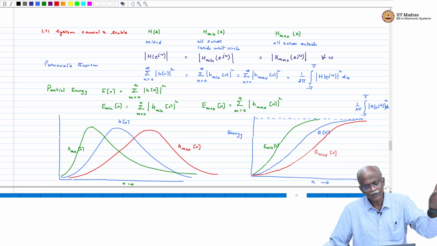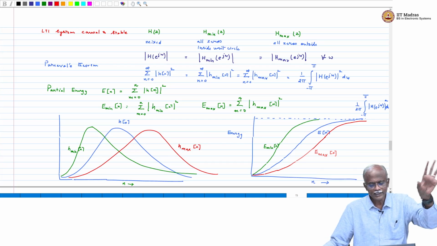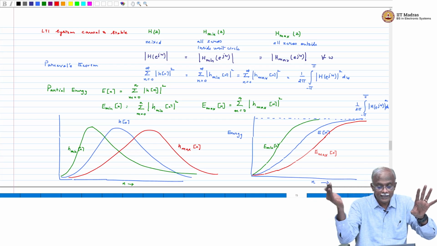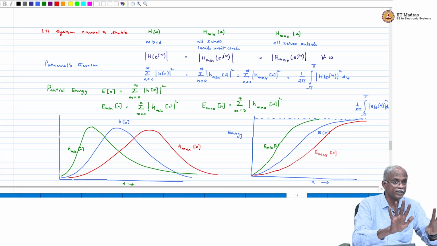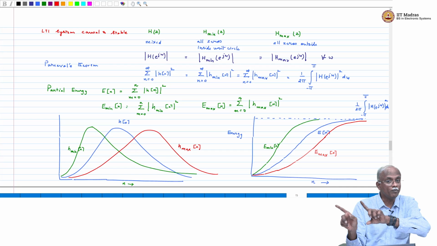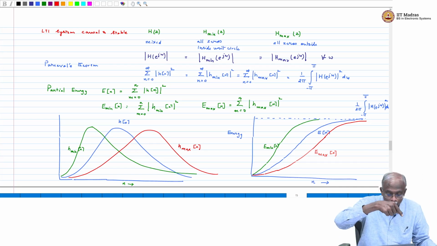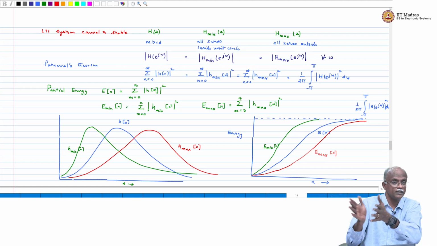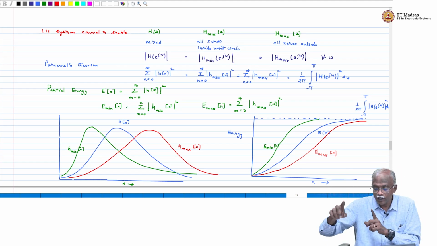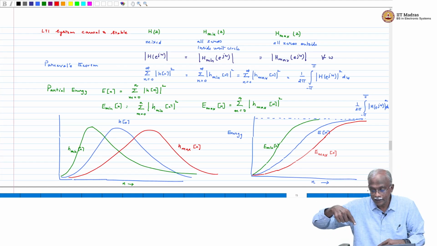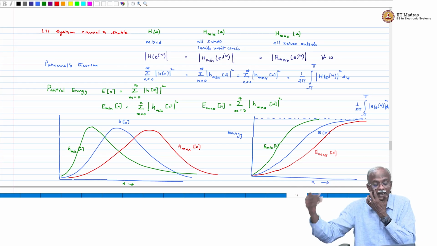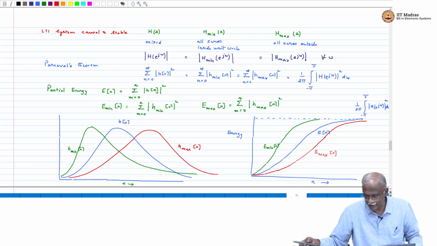So I have a transfer function. Some zeros are inside, some zeros are outside. Now, if I move all the zeros inside the unit circle, then I will get a minimum phase transfer function. In addition to being minimum phase, it has got the minimum group delay. That means the output will start appearing faster than in the other cases. And this also results in the partial energy of a minimum phase system being more than the partial energy of any of the other systems.